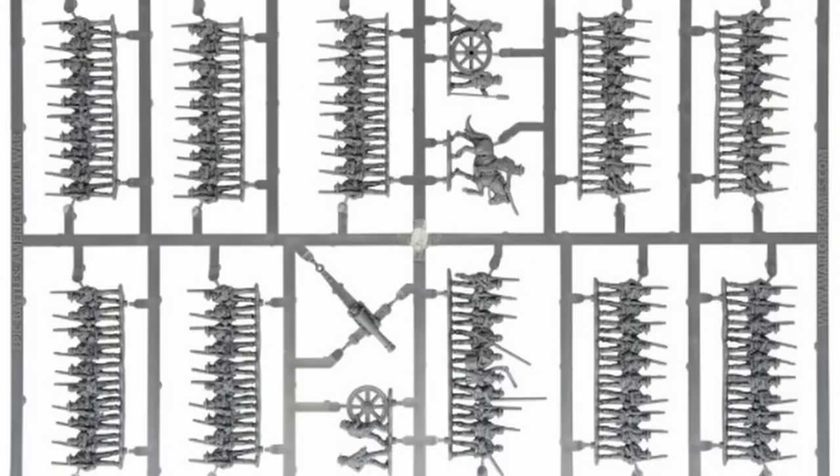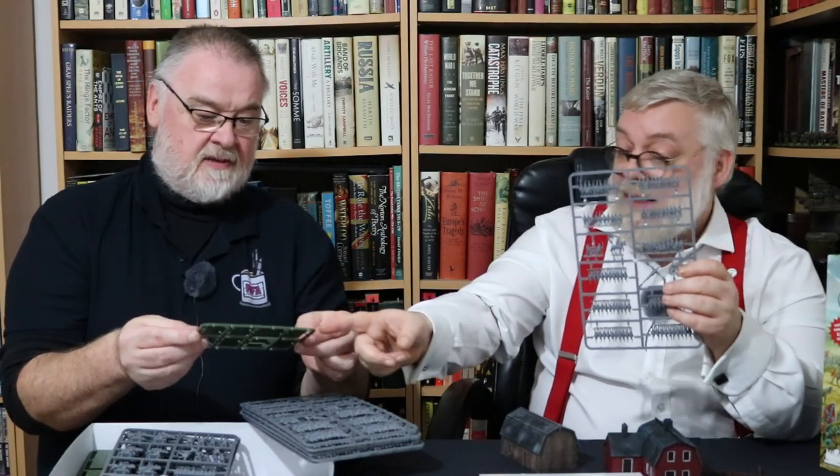So this is the Guts and Glory set with nine sprues. The first sprue type is the standard infantry sprue — there are ten figures per row, two rows. The cannon and gun carriage are one piece, and each wheel and crew are adjacent. That's about the manufacturing process. They put as much variety on one sprue as possible to make it cost effective, as it's the moulds that cost the money, not the manufacturing itself.